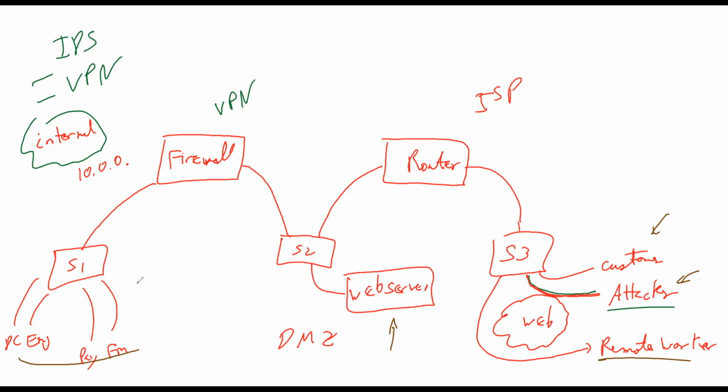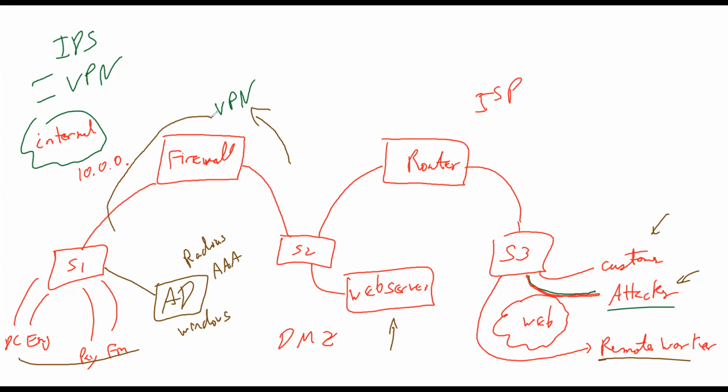So usually how that would work is, in this switch, you would have your domain controller, right? Windows is fine, right? Windows, latest. You'll need to get a VM for the latest version of Windows. This would allow you to implement RADIUS services. We'll talk about this a little bit later. AAA services. And then when people try to connect to the VPN, the firewall would need to connect to the domain controller. The accounts are here, and so therefore you authenticate somebody, and this obviously would be from a remote worker over here.